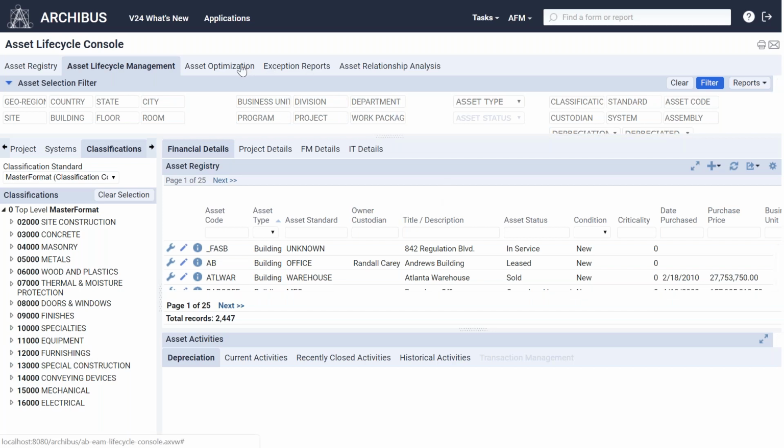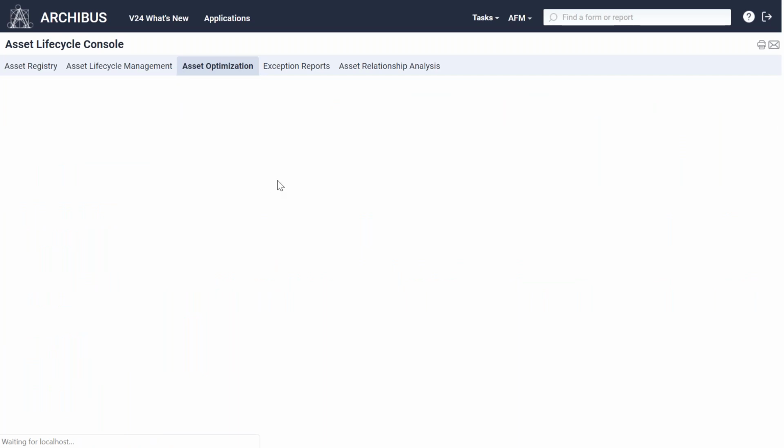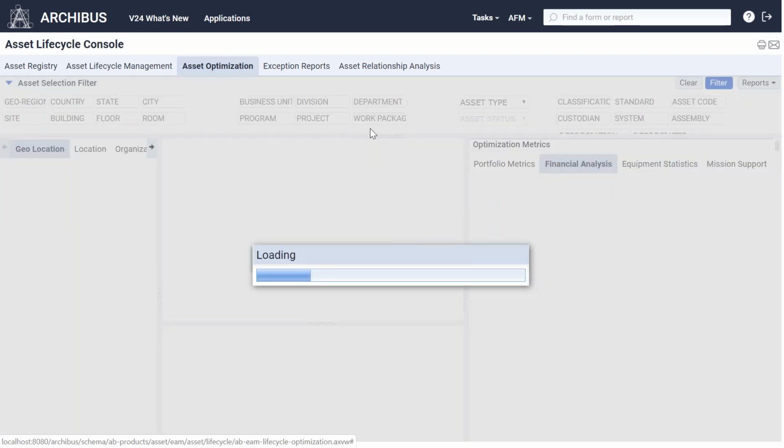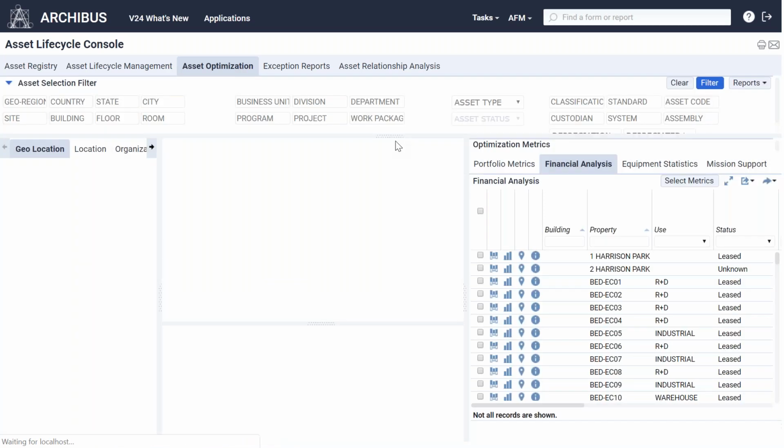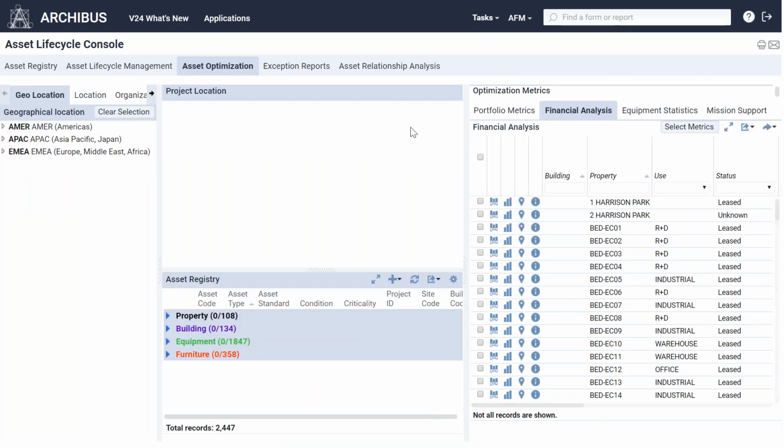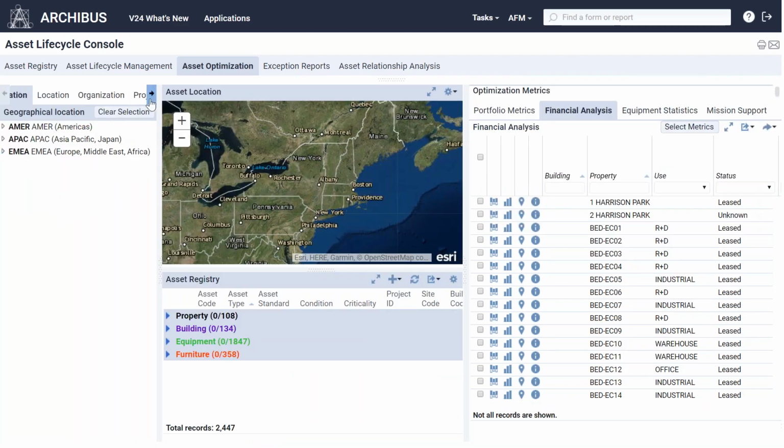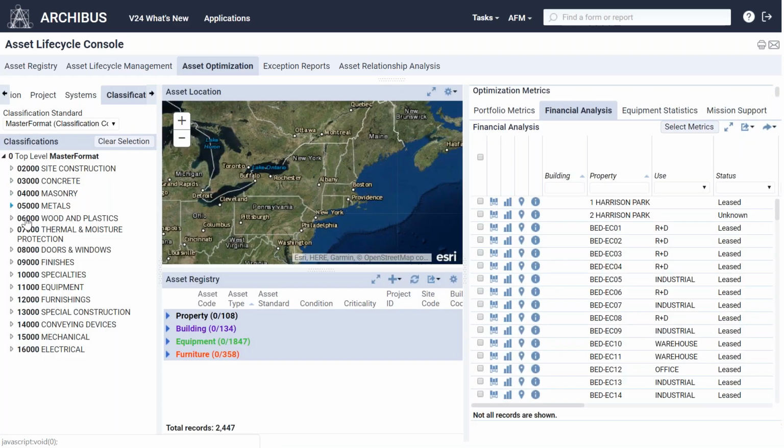That also means that when we go into different reports, such as our optimization report, which is a very popular report that allows us to do a lot of financial analysis and quick statistics about our assets, I can go into the classifications, and if I had things under a certain type, I'll be able to run those searches on those assets.